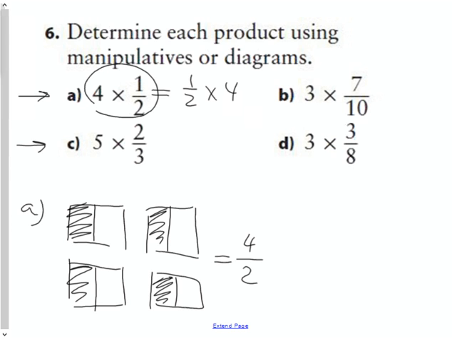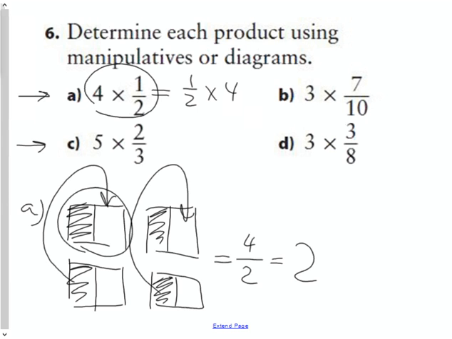Four halves, which of course is an improper fraction. As a mixed number, it's simply the number 2. So your answer for A based on the model is 2. And again, we could have taken this half here and shaded it over there, brought this one over here, and then this one would have been full, and this one would have been full, and I would have had 2.